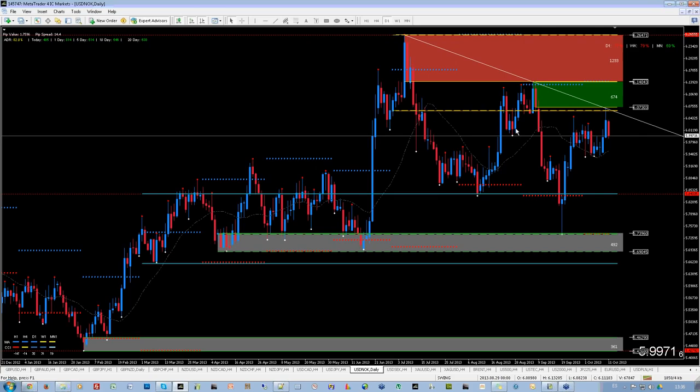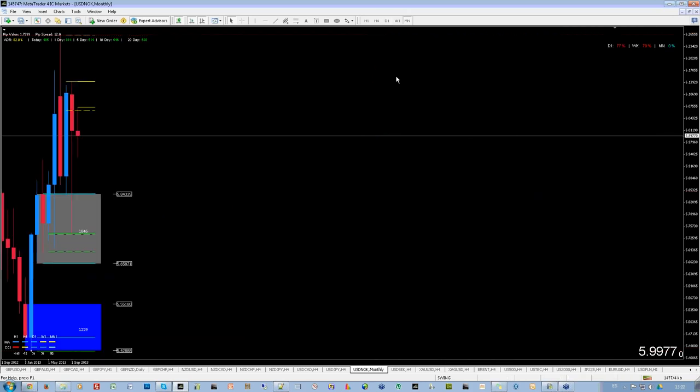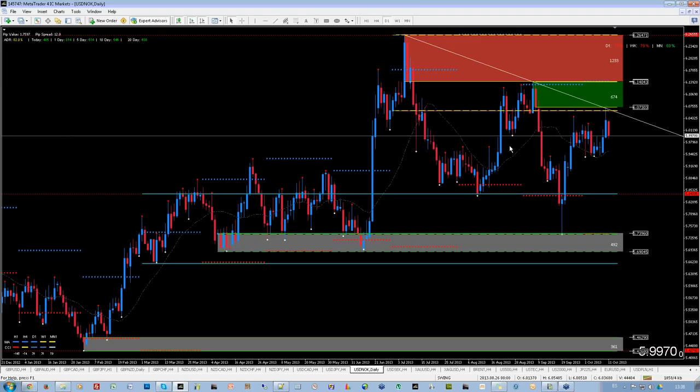So you can do whatever you want, of course. But the thing is, let's focus on this, and then if we have time, we will look at other pairs to see the same thing repeating itself over and over again, because it's the same thing. Supply and demand is what it is. You are not going to change it, and nobody's going to change it. It is all about fear, greed, and human emotions, and that's not going to change unless we are conquered by robots. I don't think that will happen during my lifetime.